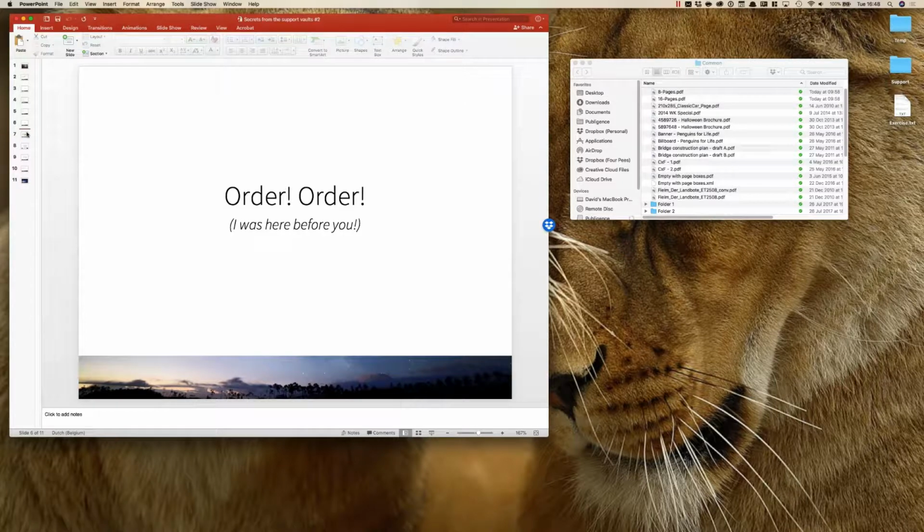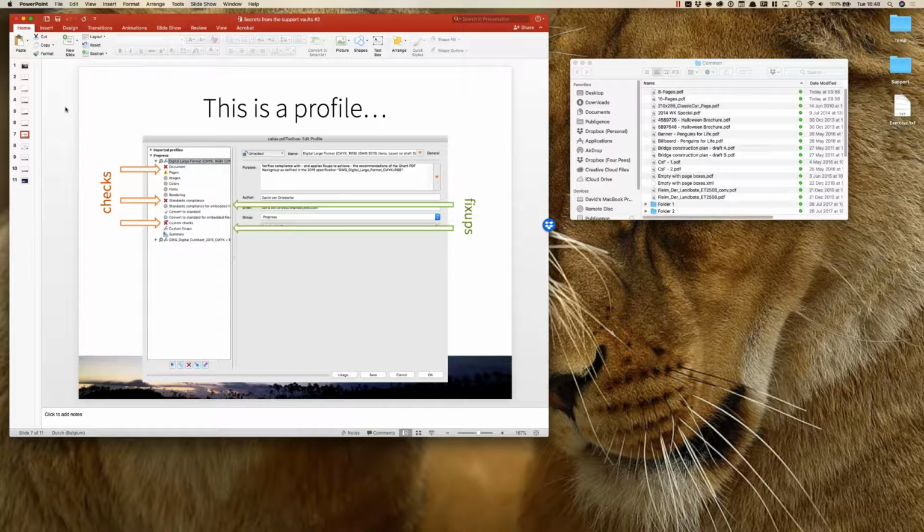And then the rest of this talk was about the order specifically in a preflight profile inside of the list of checks that is run, inside of the list of fixes that is run, and in between checks and fixes. And if you remember one thing from that part of the presentation, let it be that if you ever question what the order is going to be that pdfToolbox will use for fixes, please remember that you should not use a profile for that.